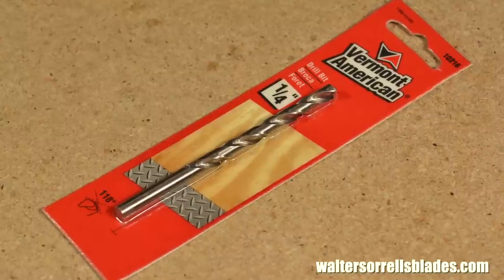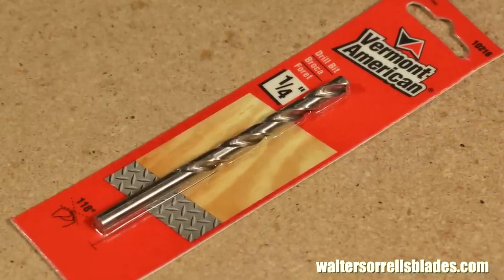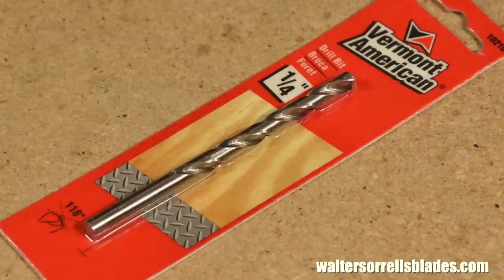One thing to bear in mind is that drills are very hard. You can't just file them. So abrasives are the word of the day.